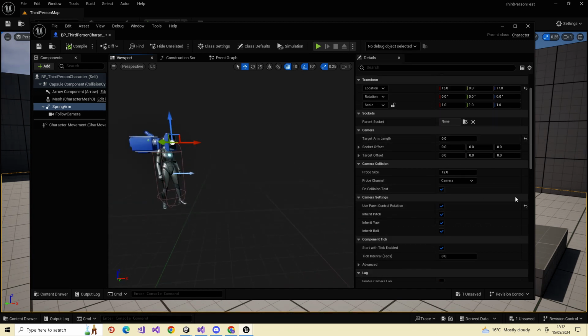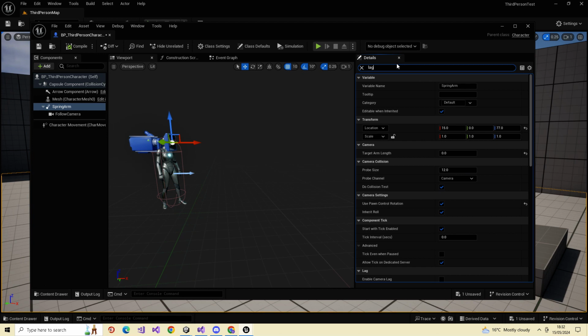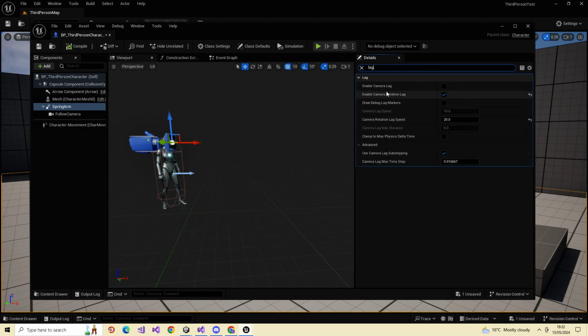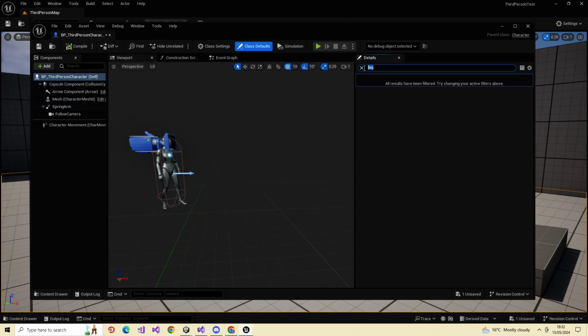I just wanted to add that because I did get it wrong. Earlier on, what I was trying to achieve, I did demonstrate the position lag with this one. Whereas this is the rotation lag, which is what you really want, and I would switch that yaw back on for a good movement. So that's great.